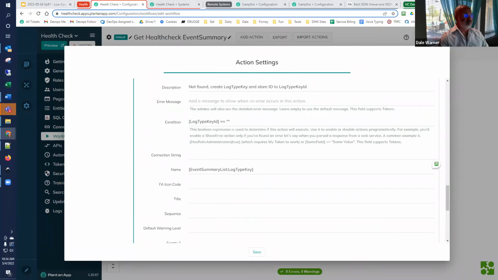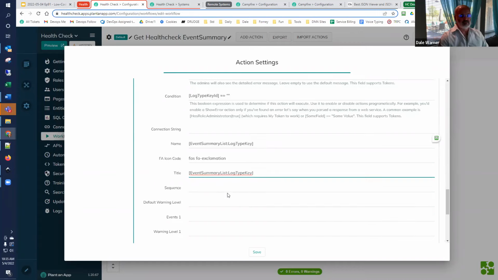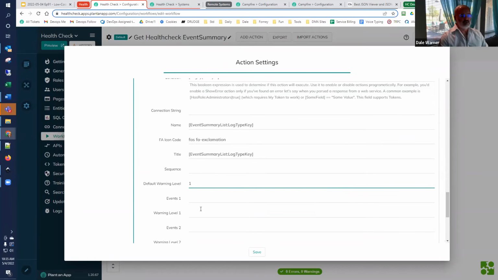We're just going to default everything to a font icon exclamation. The title of the thing, because we don't know how to lowercase it or how to make it look nice, we'll just default to the same thing as its name, but we'll be able to override that once it's created. And then we'll set the default warning level to 1.